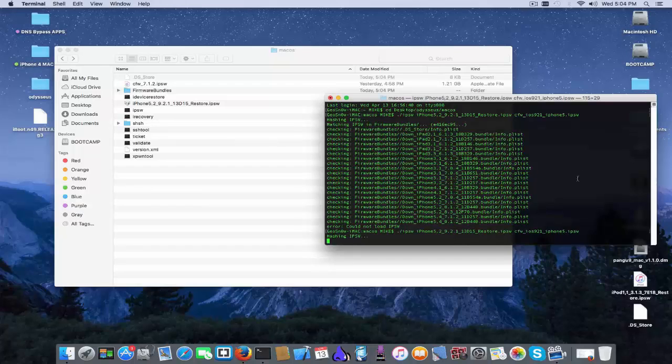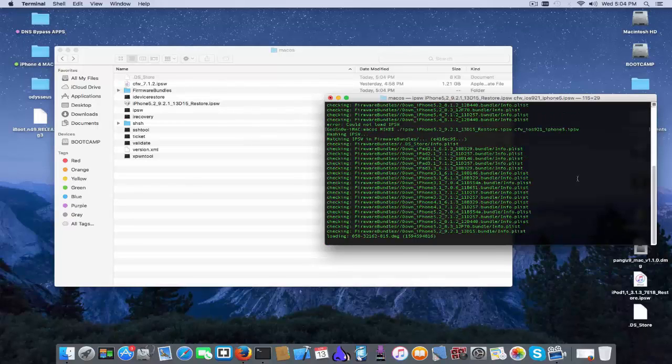It will hash the IPSW again and will start the semi-automatic process of custom-made firmware creation. Now, the custom-made firmware has multiple purposes. As it has iBSS and iBEC patched, it allows unsigned code. As you can see, it's loading. Okay, and of course you can also turn this custom-made firmware into an iCloud bypass custom-made firmware, but for that you need to reopen the created IPSW and delete the setup app. I'm going to show you in a few seconds.